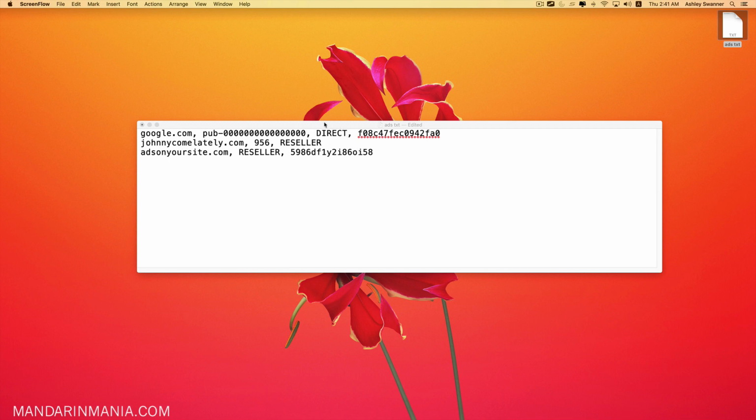My understanding of the difference between these two things is you would use direct if you are a blogger like me that directly controls the account that is indicated in this publisher number. If you are a reseller, that indicates that the publisher who owns this ID number has given authority to another entity to control that account. I'm going to go ahead and put a link in the description below where you can read Google's own explanation of this so that you can have a full understanding of it.